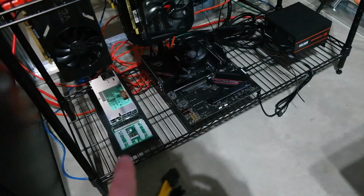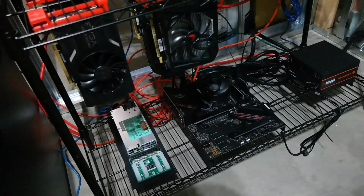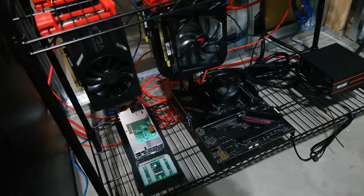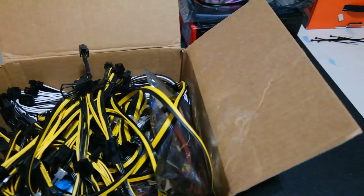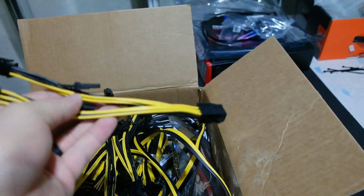It has the rubber mat material that I was talking about earlier to stop it from touching all the metal rack. So it's directly below our cards, which is perfect. And then what I'm gonna do is use, we got a box full of cables here, the 6 to 8 pin, and we also have our Y splitters.